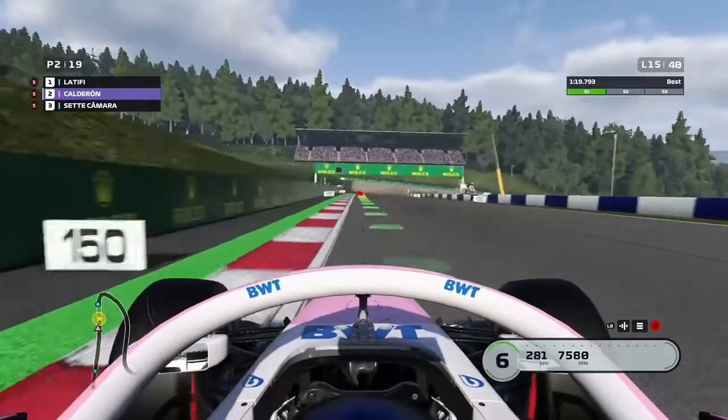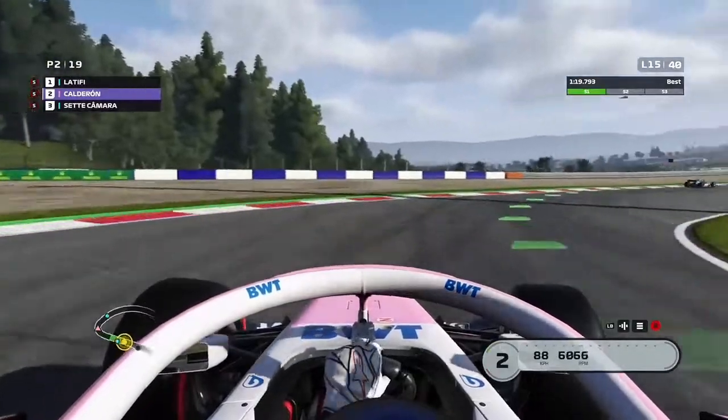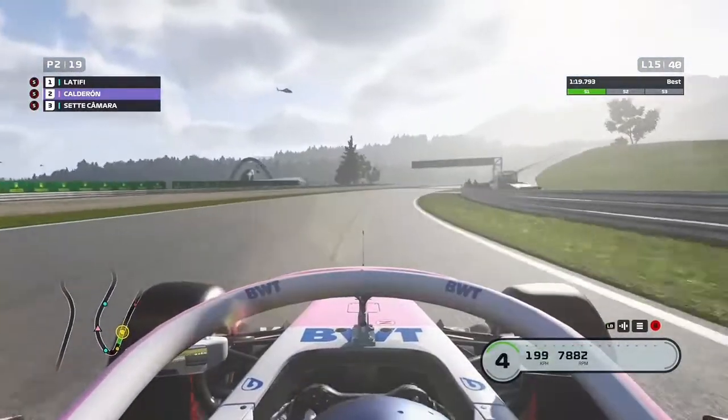So if we want to overtake Latifi, we need to be just ultra consistent for the rest of the race, try to get within DRS range, and if we can do that, who knows what we can do.